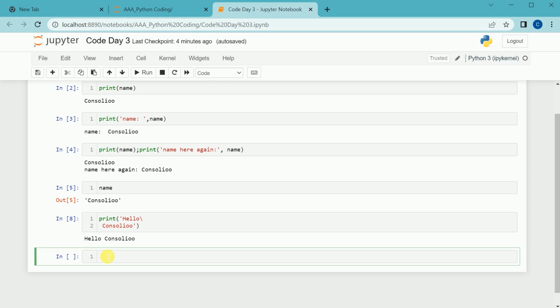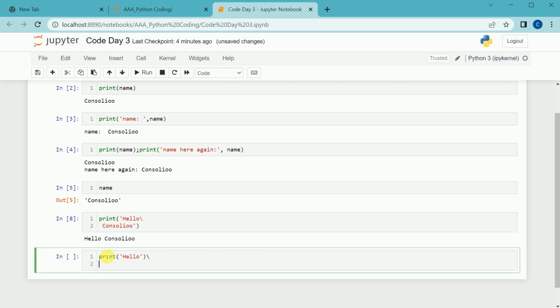But we can't print two statements in one logical line by using the backslash. Let me just show you. Print hello backslash and then print.